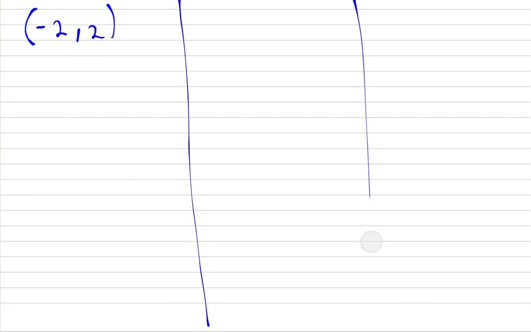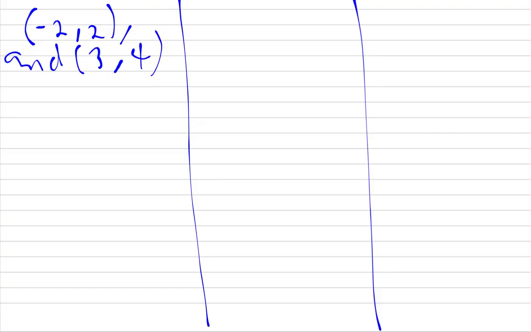The first point we have is minus 2, 2, and then we have another point here. So this line is passing through the point minus 2, 2 and 3, 4. Now you can see that in this place you do not have the gradient. Here you don't have the gradient, so you need to get your gradient.